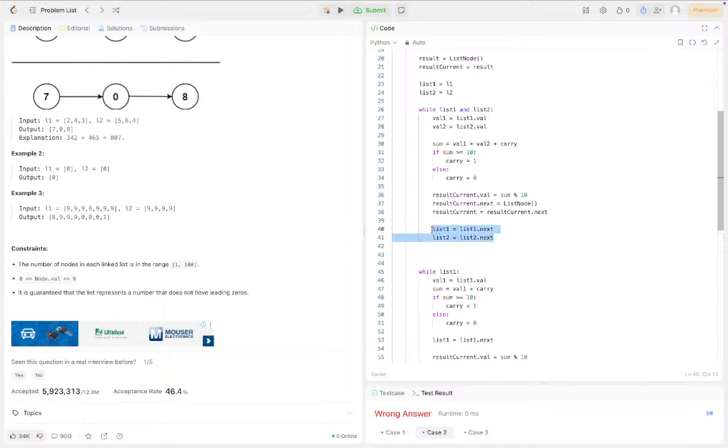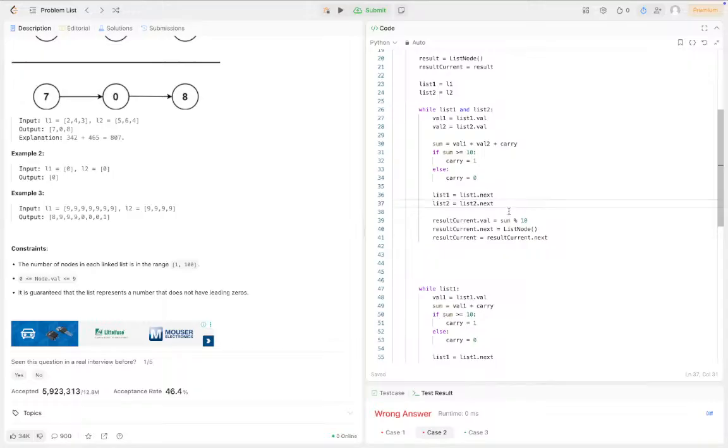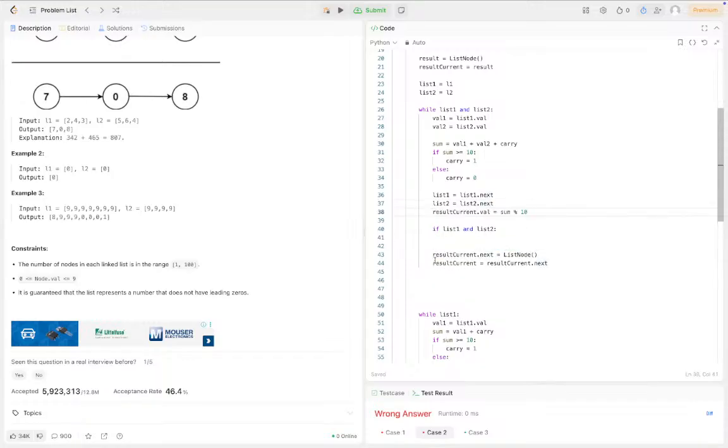So to resolve this issue, what we need to do is, if list one and list two, we can have the result current dot val, but the next will only be created if both are present.